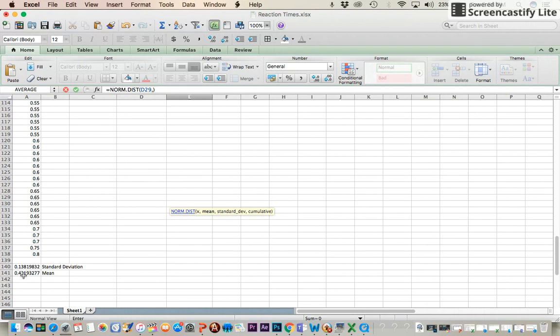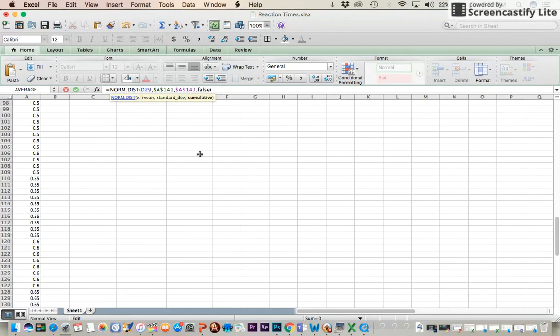So I'm going to have the mean, and I'm going to put a $ sign right here, and a $ sign right here, comma, standard deviation, which again, I do not want to change, comma, and I'm going to put false, and don't think too much about what that means.